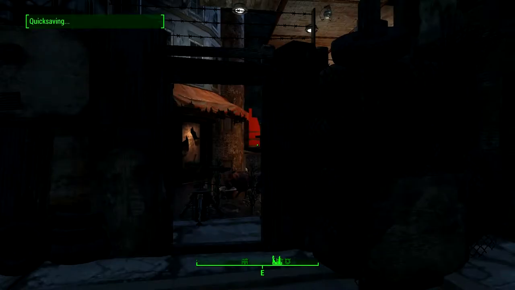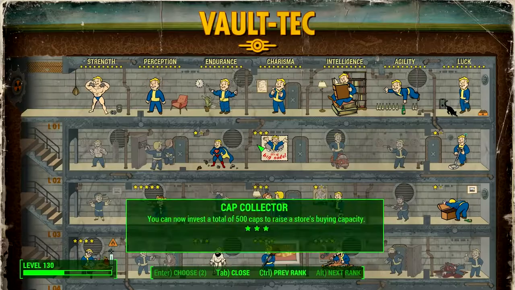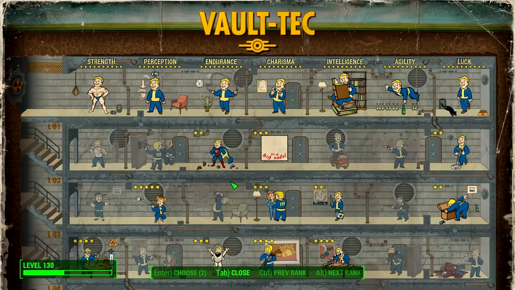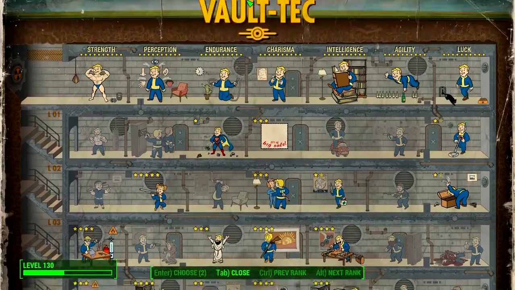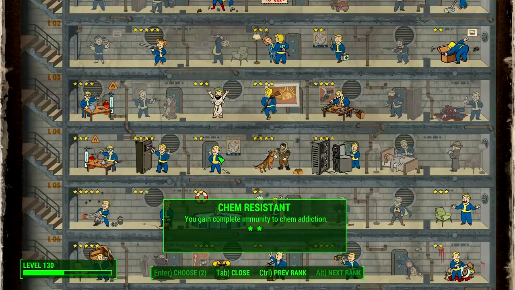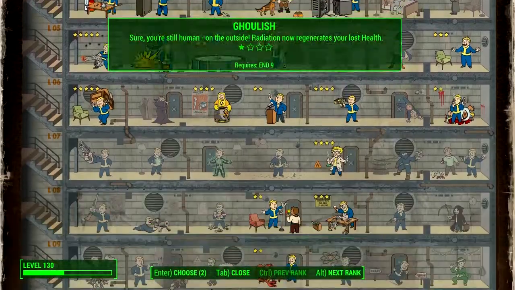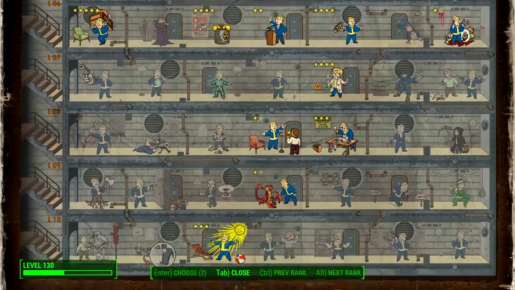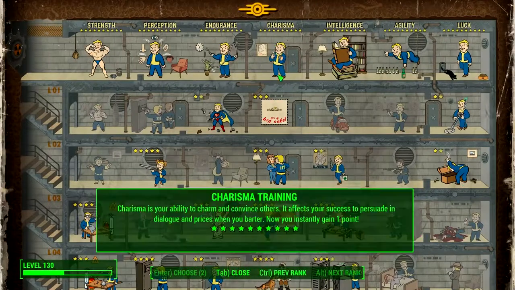Okay, let's see. Do I have anything in Party Boy? Level up. I think it's an endurance thing. That's Lead Belly. Chem Resistant. I have. Okay, I'm immune to chem addiction. Where's Party Boy? Is that under Charisma?